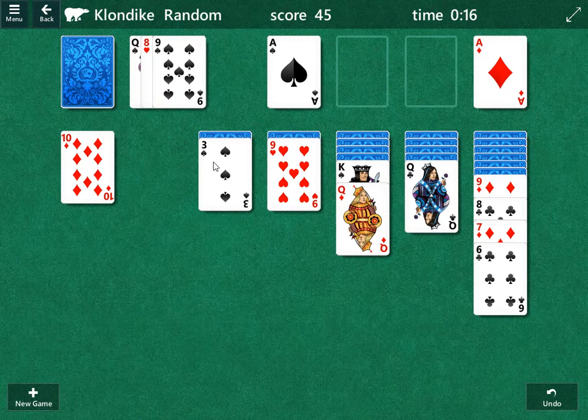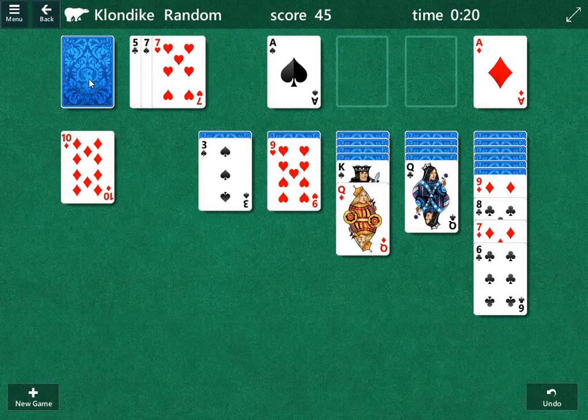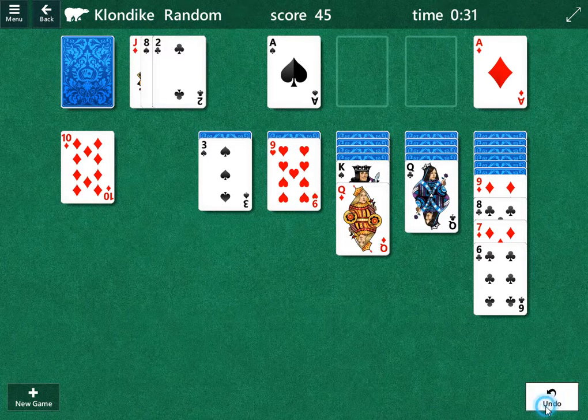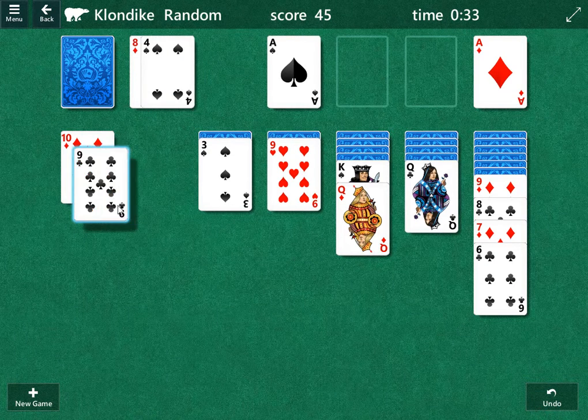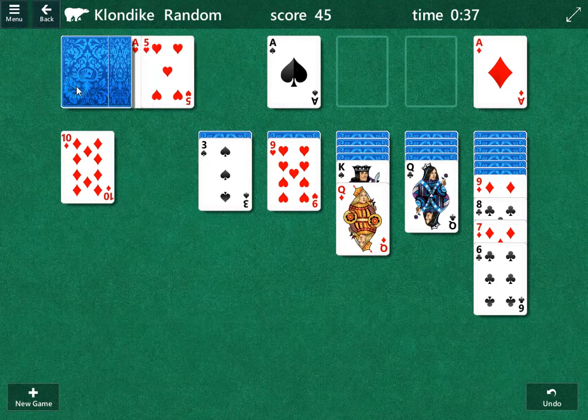Alright, off to the columns. I like to save early cards as insurance, so we're going to do that. Sometimes you can deviate from that, but most of the time that's the basic strategy here. So don't play this 9. That's one of the things: typically 90-some percent of the time, if you've got a 9 here and a 9 in the front of the draw pile, you want to play the card in the very front of the draw pile first.